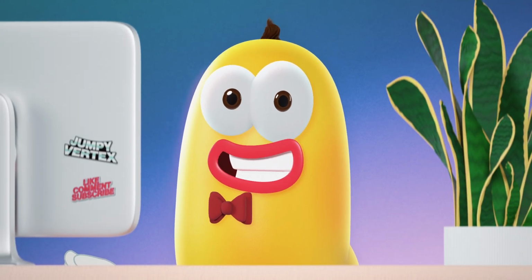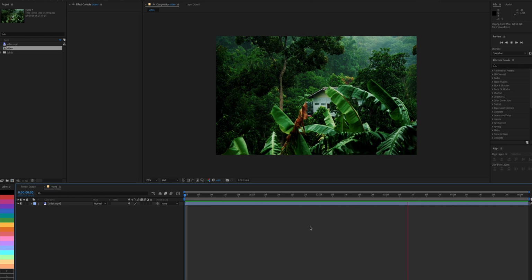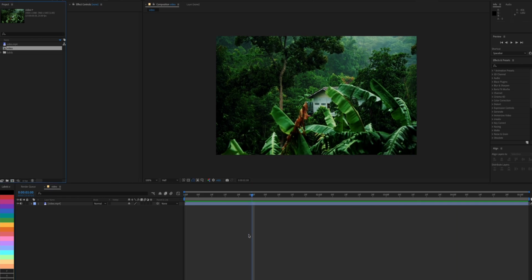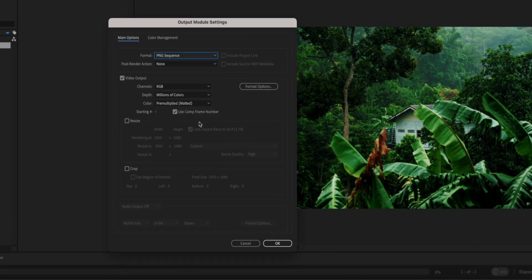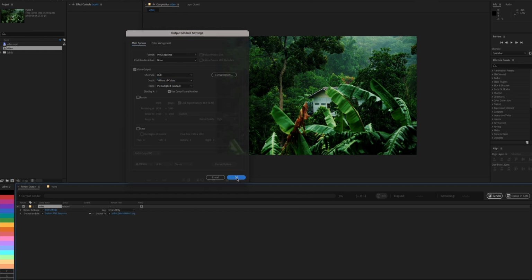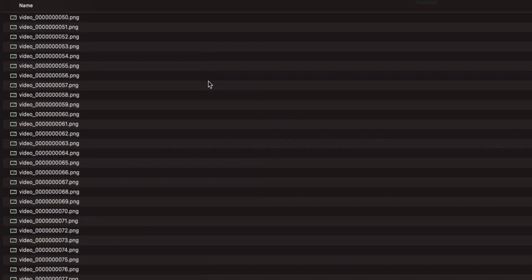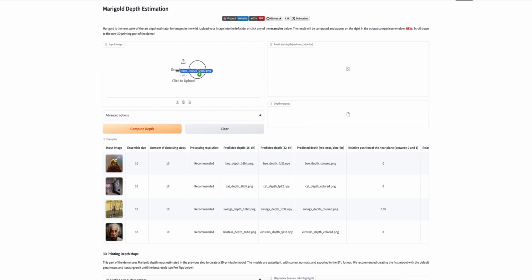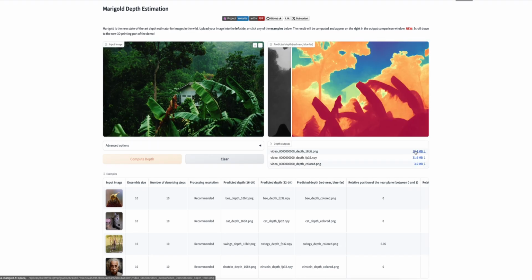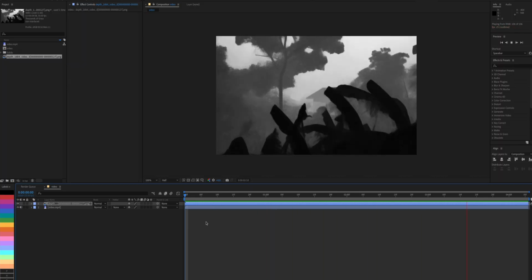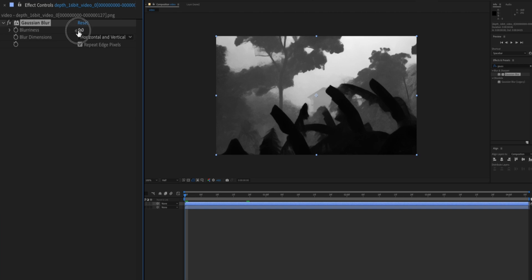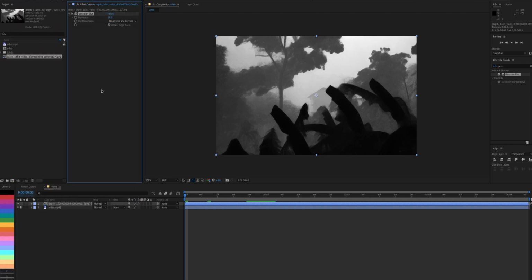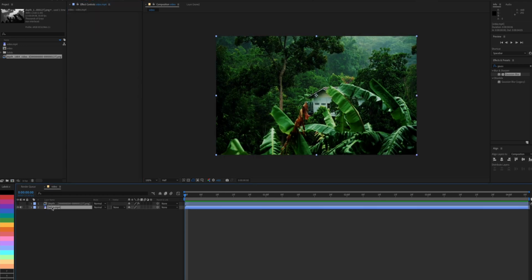What's even cooler is that you can do this with videos too. Here we have a lovely video and we're gonna export it as an image sequence. Once you add the comp to the render queue, go to the output module and select PNG sequence as the format. Next, we'll change the depth to trillions of colors and we're set. Just hit render. Boom. Now we'll need to generate a depth map for each frame by uploading it and computing the depth map. This gives us a depth map sequence for our video and we can import it into our comp. To help with the flickering, you can add a Gaussian blur and set it to 10. Now we just need to add a camera lens blur effect to our main layer and choose the depth map we just created.